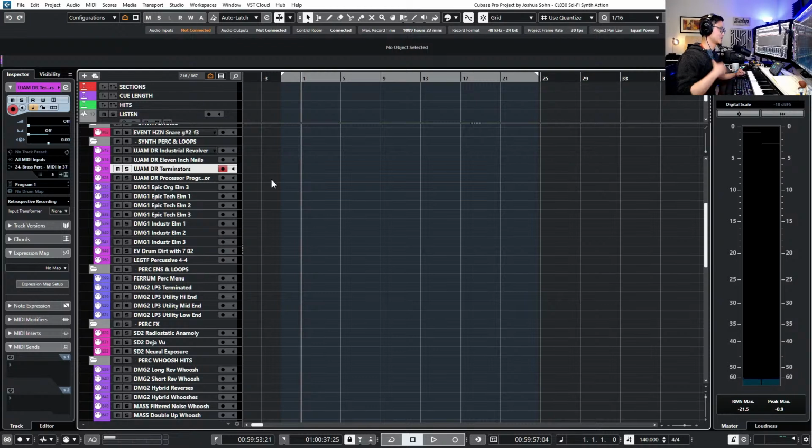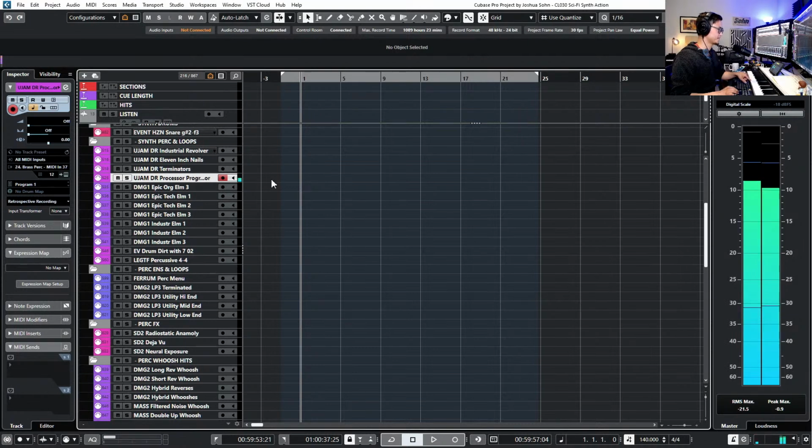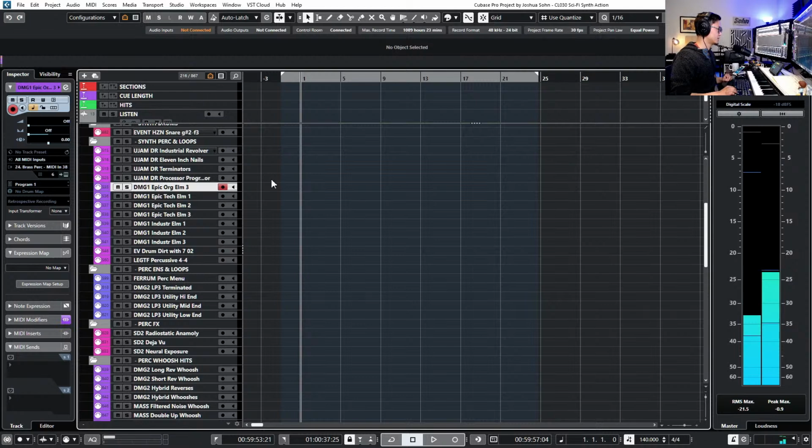So not only am I showing this for you guys, but it also gets me inspired to write certain things with each of these instruments. They're loop based or performance loop based, but nonetheless really fun to work with.